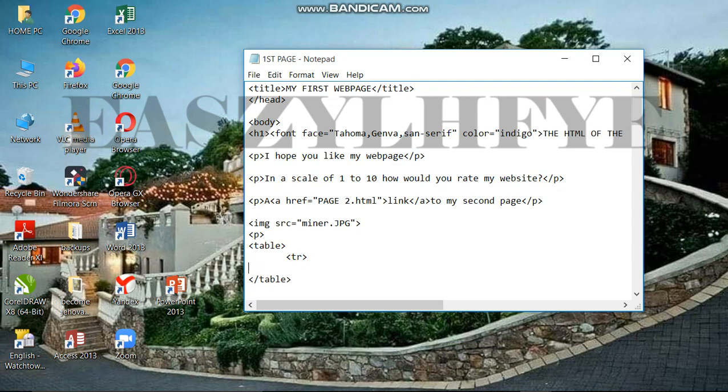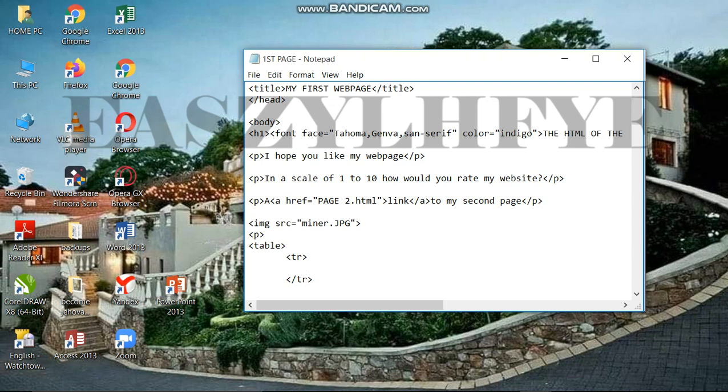We also have table data, which is TD, but we don't start with that. We're going to start with the table heading, the heading of the table. Let's cover that up. TR.